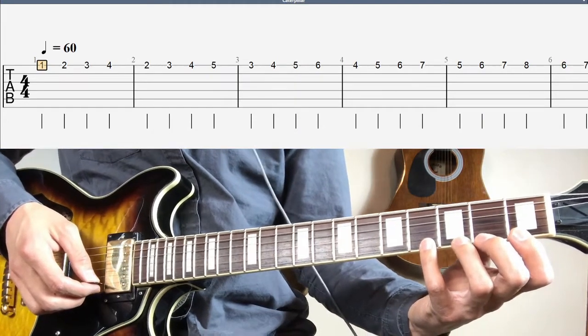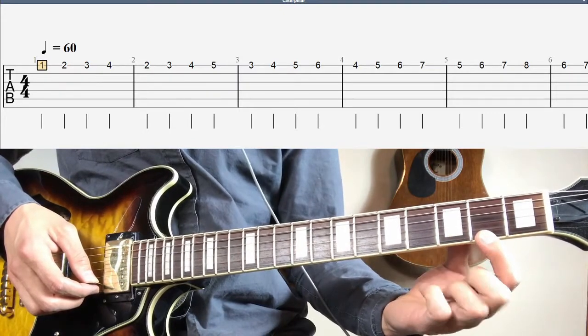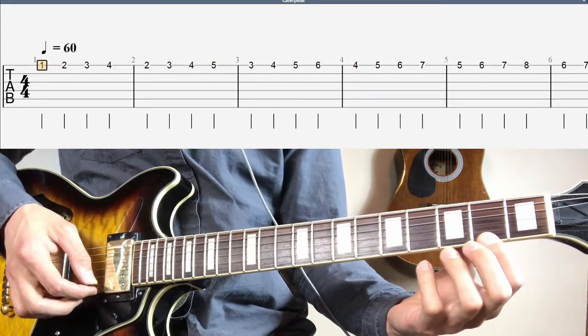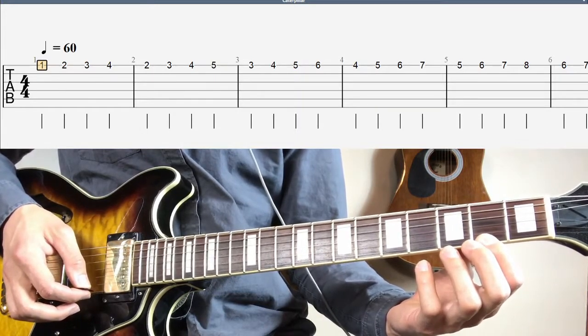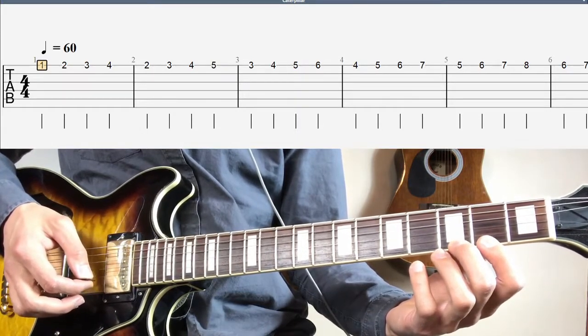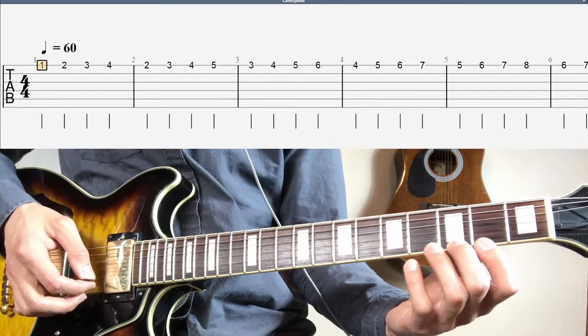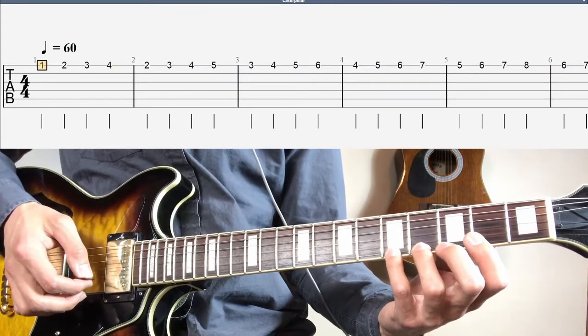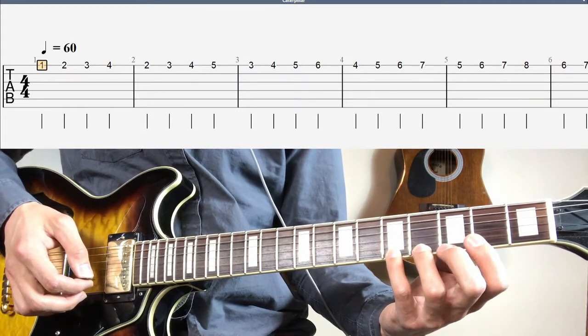Then we shift. Our first finger is now going to start on the second fret. We're going to do the same pattern. First finger, down, up on the third fret, down on the fourth fret, then up on the fifth fret.